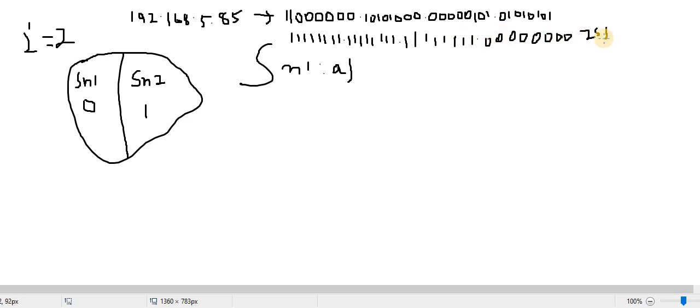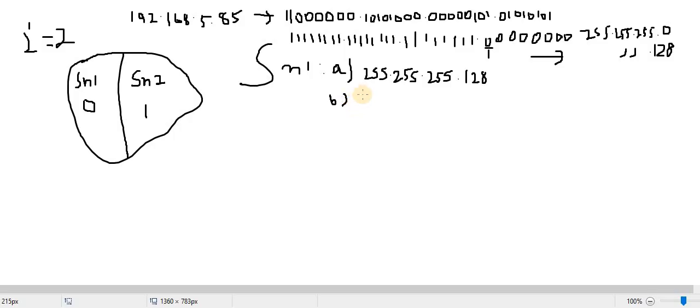So this is a class C network, which means its natural mask would be this. The idea is we are taking 1 bit for the subnet, which implies the new subnet mask. If you take 1 bit from the host bits, if you set this 1 and 7 zeros, that's 128. So the new subnet mask for each subnet would be 255.255.255.128. Alright, B, the question was network address.